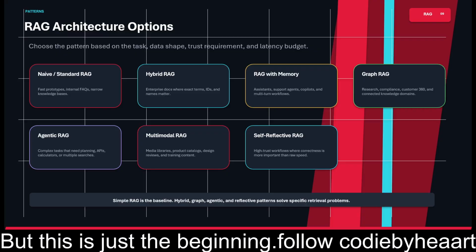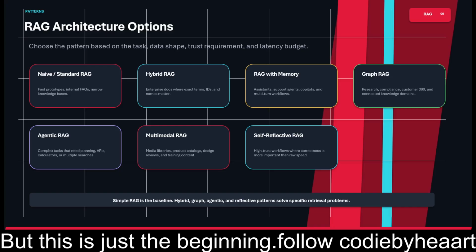Now RAG architectural options. Now let's understand what happens after the user submits a question. Okay, RAG architecture. So now let's look at the different types of RAG architecture.